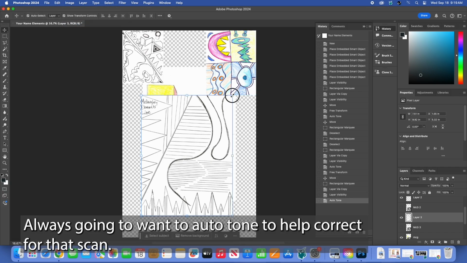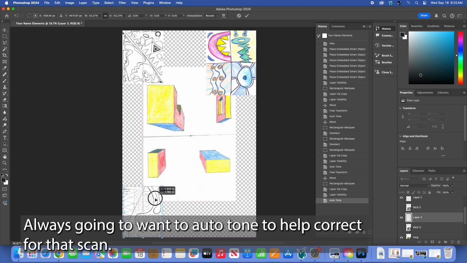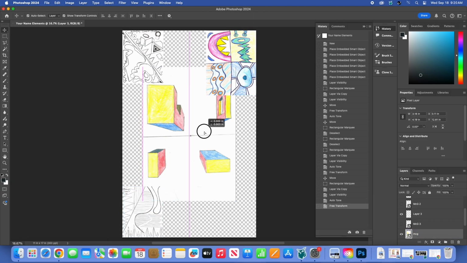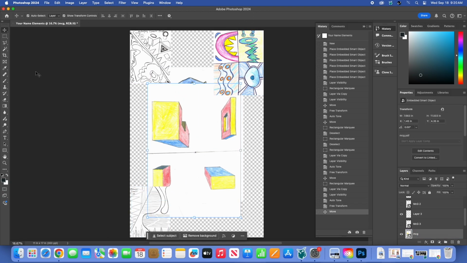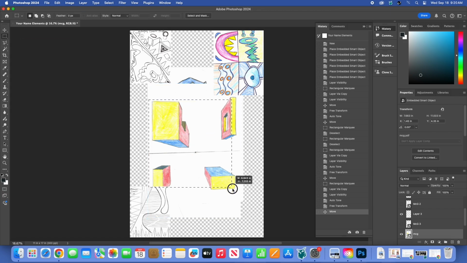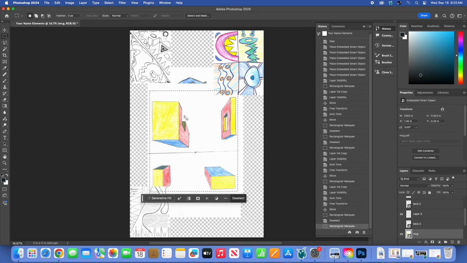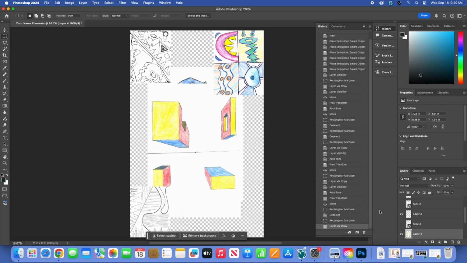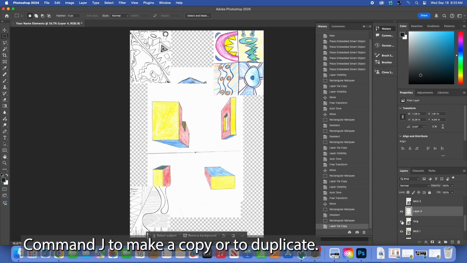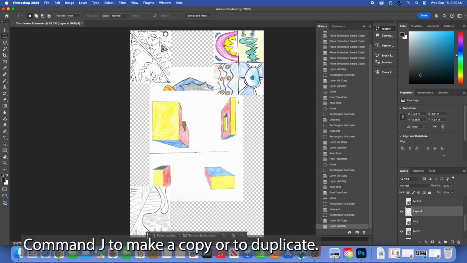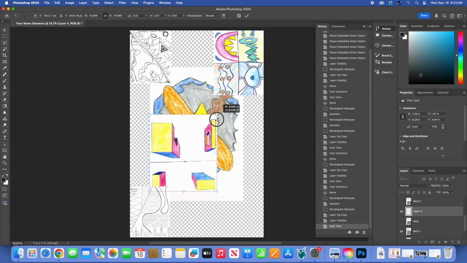Always going to want to auto tone to help correct for that scan. Command J to make a copy or to duplicate. Auto tone.